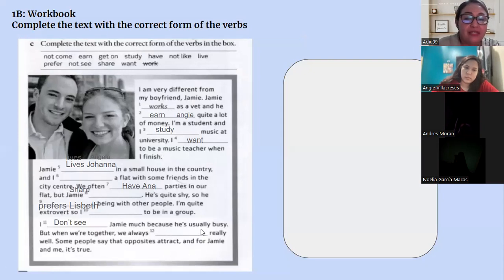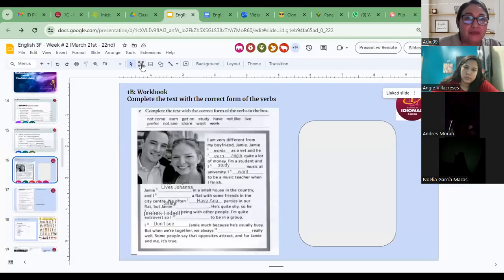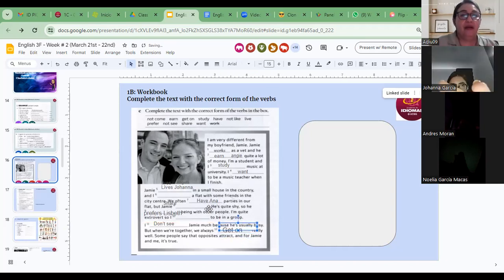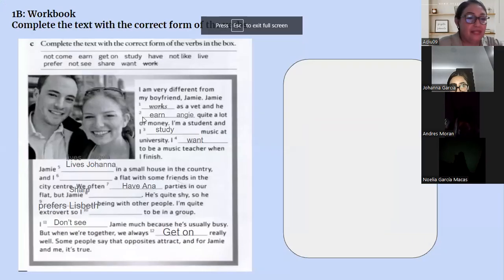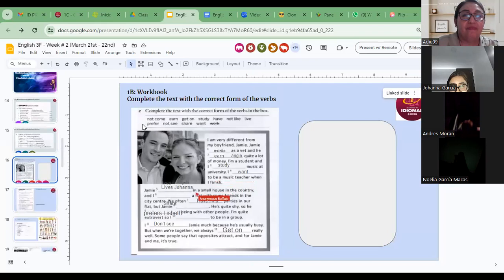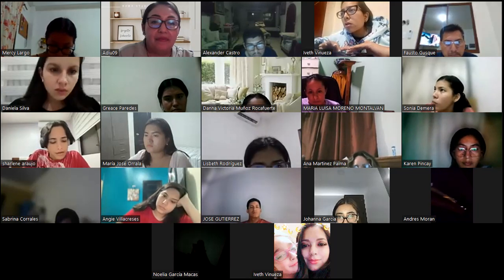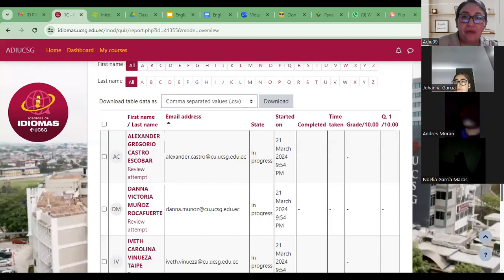What was the last one? We always, so this is missing. We're missing Get on. Excellent. We usually get on really well. And here we can make the font smaller. Vamos a hacerla más pequeña. It's too big. There you go. And these are all the different, because we did it already in here. It's exactly the same reading activity. So check them, and then once you check those, you come here. Okay. There you go. Okay.